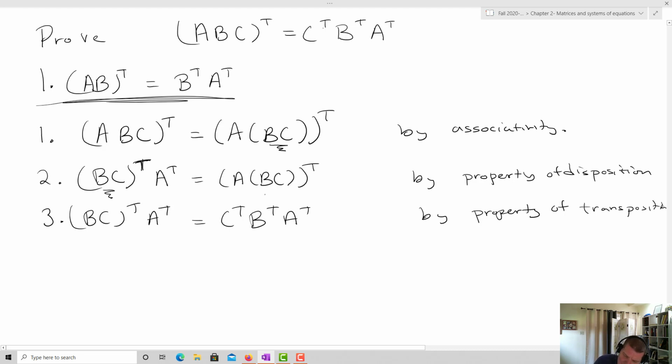What that means is, first I needed to separate them into two matrices that could be multiplied together, utilizing that property of transposition. But once I did that, I could treat BC as two matrices and use their properties of transposition in order to switch the order. And so what that gives me is the end of my proof. I'll actually put this over here. That's the end of my proof, and I just utilized those properties of transposition in order to prove what I wanted to prove.